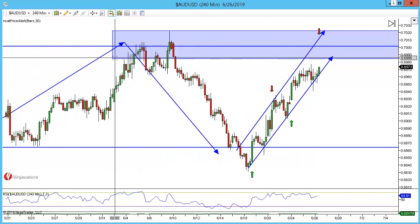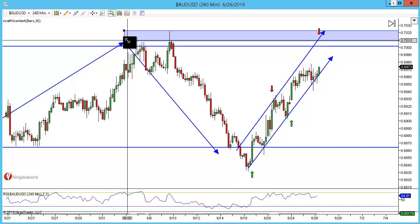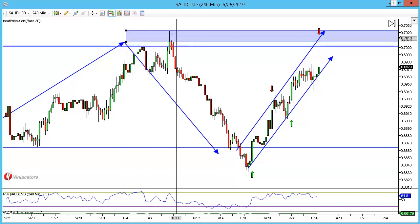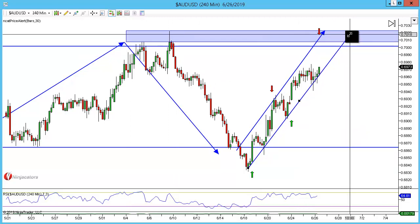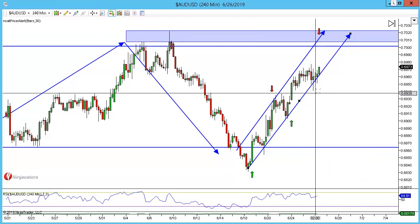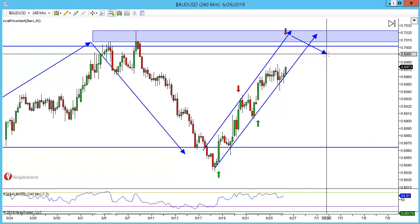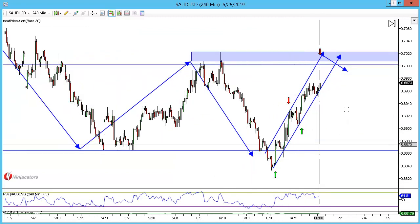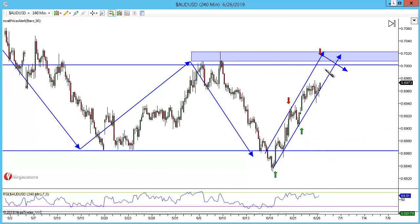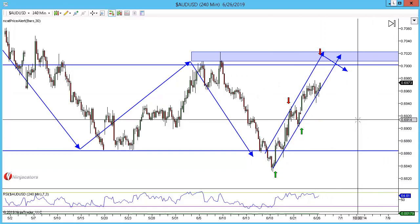However, it does mean that our price reversal zone, or our kill zone, is being reduced to pretty much the wicks just here. So within that zone, we can look for a couple of things. We can look for rotation patterns, so a double top or a head and shoulders, or we can actually wait for the breakout of the channel, then a chance to get short. Now, with this being a channel, we could look for a complete retest of the lows. We'll have to wait and see how price sets up and what it gives us, but that's what I've got on the radar.